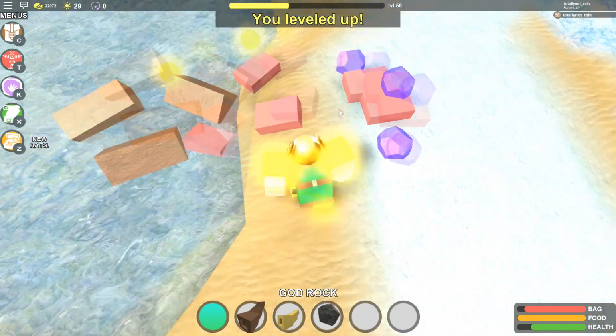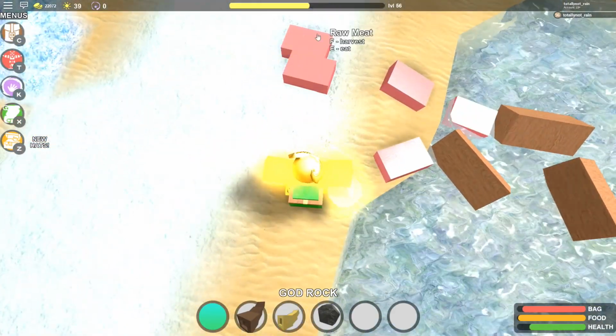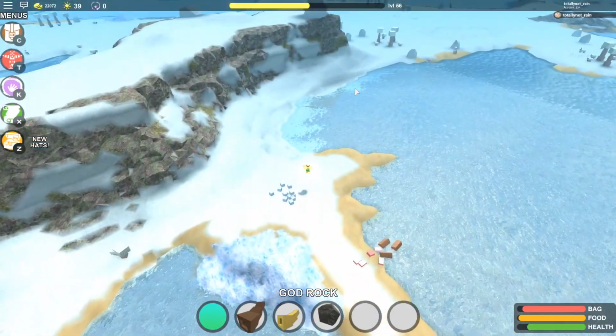Well, actually, it kind of takes a good bit, so I wouldn't really recommend that as an XP method. But it does drop 3 magnetite, so if you're really desperate for magnetite, good way to get some. Also kill Shelby, she's a good way to get magnetite as well.